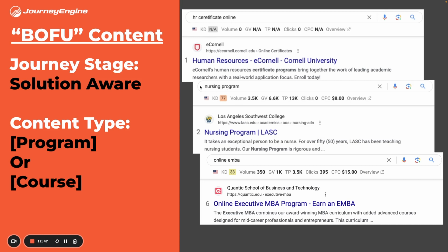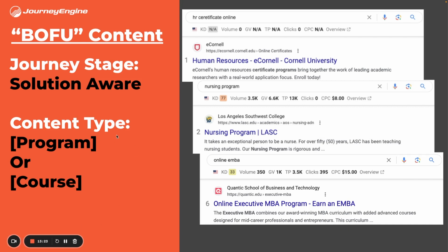And while you can rank for those terms without the modifier best, you can rank for HR certificate, you can rank for online EMBA like our client Quantic. But if you are shooting for the best type of program, you are going to want one of those best of roundups that show your prospects what their options are. That's what they are going to be looking for at this stage. They are going to be searching for an unbiased list of their best options to help them make a decision about how they want to go forward.